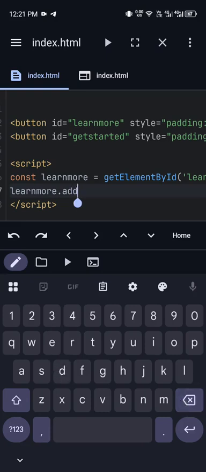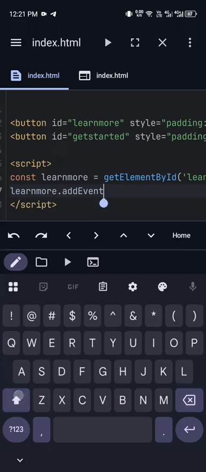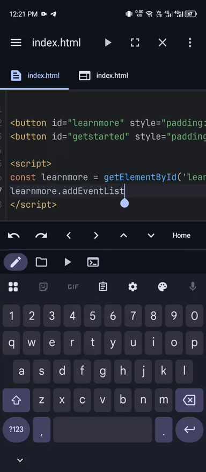The event listener is used to check events of clicks, so that whenever learn more is touched, I'm telling learn more now, whenever somebody touches you, which is the event listener, add event listener.